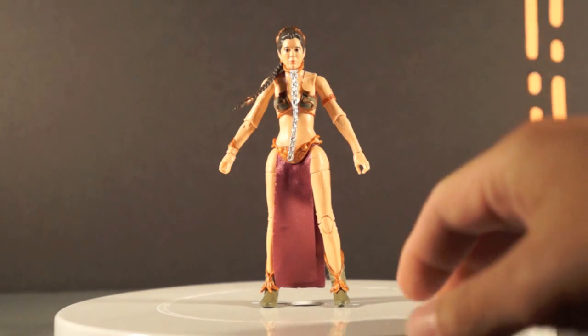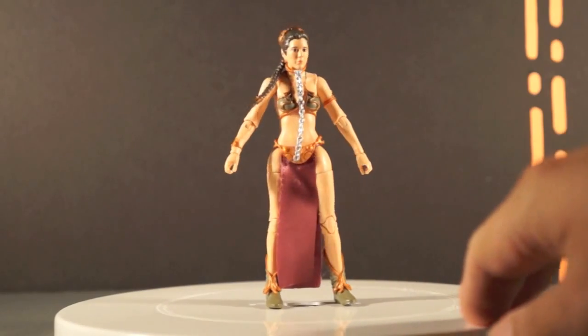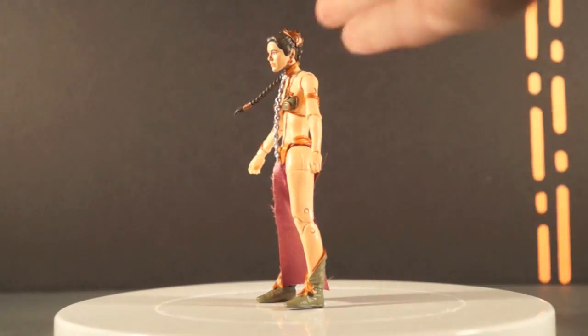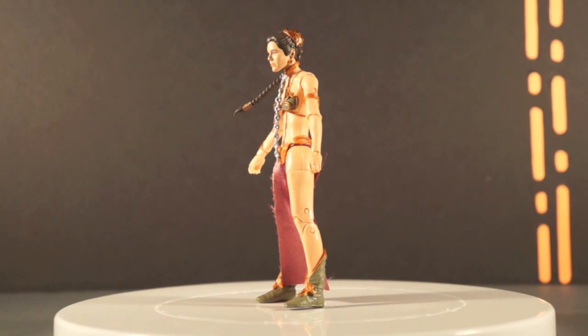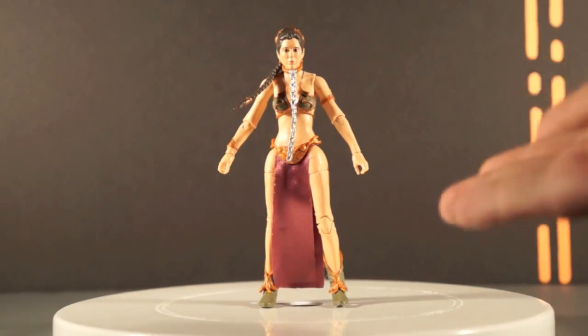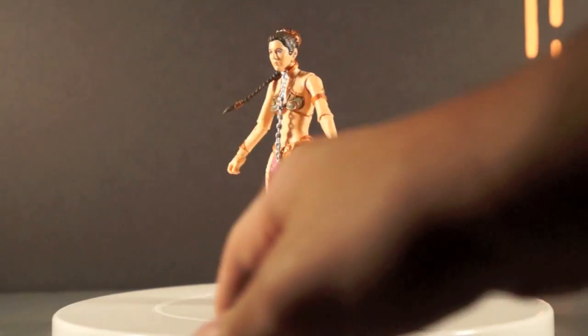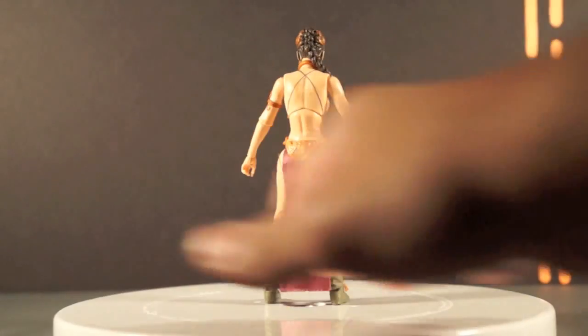The figure itself, the sculpt is pretty nice overall. Let me spin it all the way around here so you can get a look at it from all angles. I think from the side, you get a better look at what it's going for, sculpt wise and the body type and things like that. It looks better from the side than it does dead on. I don't know, there's something proportion wise, it just doesn't look as good front on as it does from the side. Take it all the way around here.